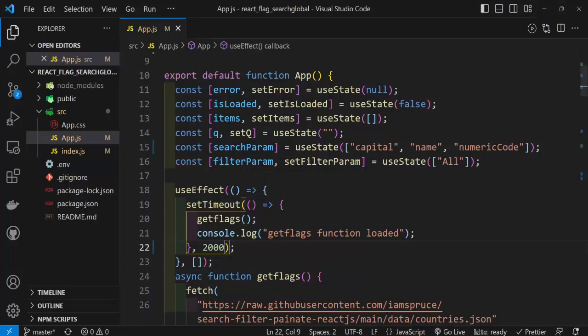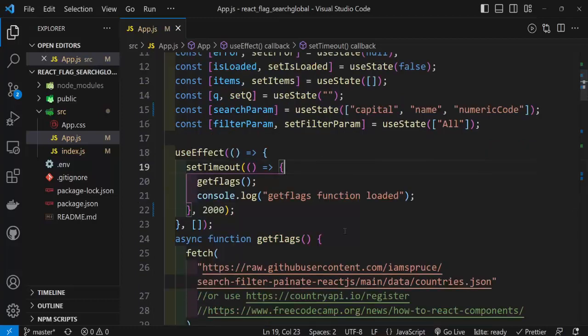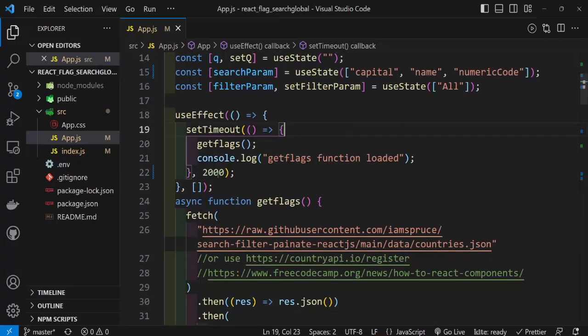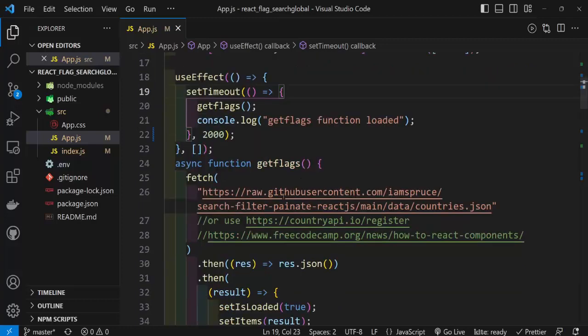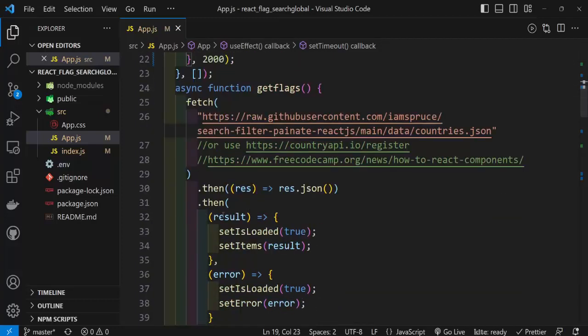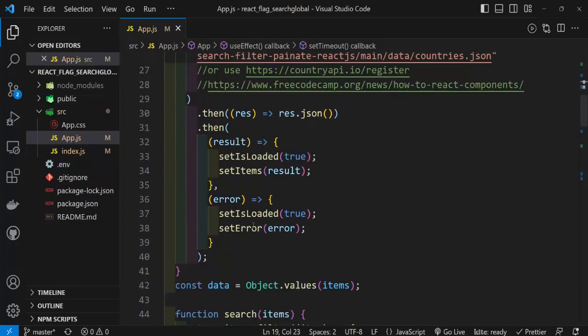Then we can add in whatever is available as keys here. For example, these are the main primary keys that we are listing here. So you can add to the function, or the search parameters can improve the bandwidth if you want to add extra keys here. That's why it's given as an array. And then, okay, I made it 2000. That means 2 seconds, the getFlags. So you know how the getFlags is working, right? So it is setting the data as setItems.